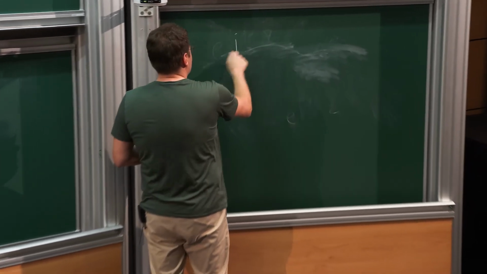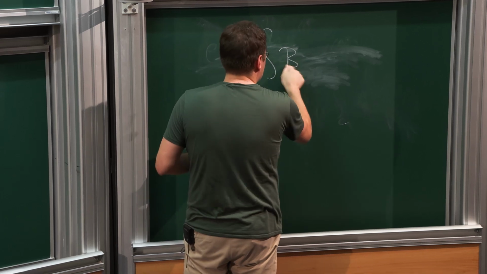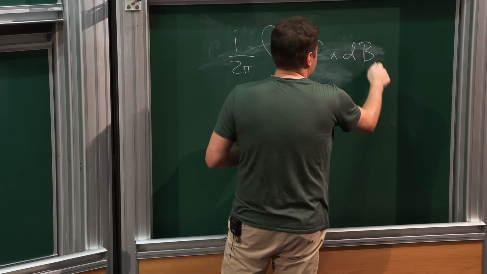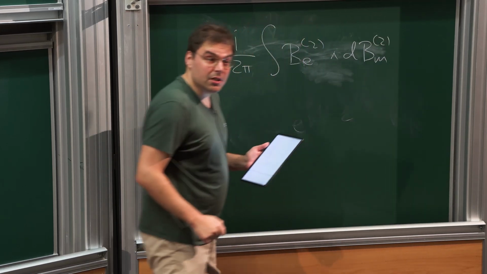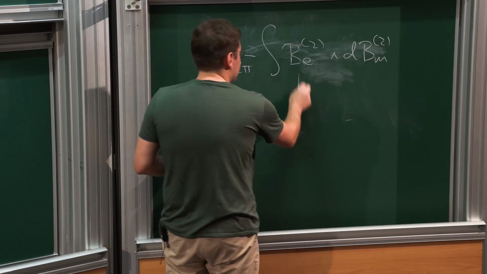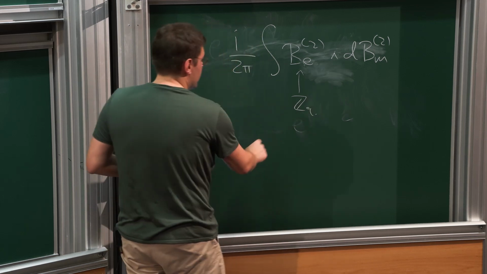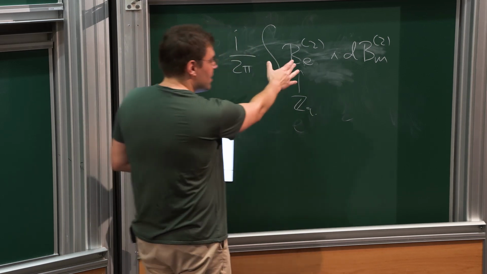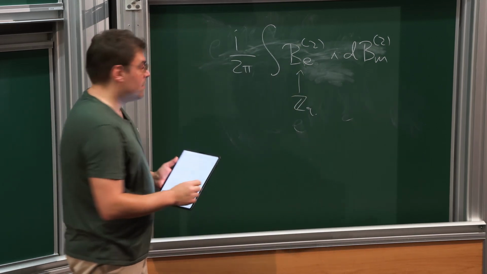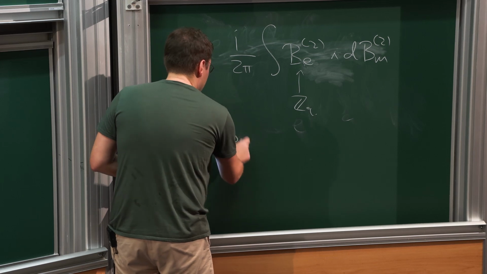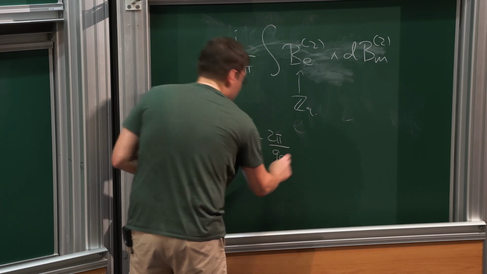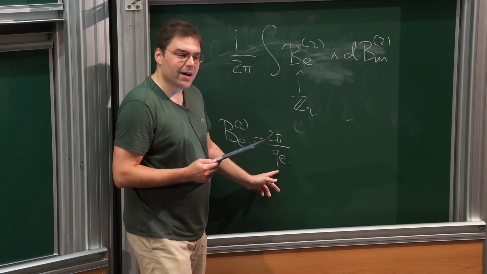Right. So if you take this anomaly inflow action, this is the part I skipped over before when I said you could reduce the electric gauge field to be a ZQ gauge field. So this is the anomaly in the U1 times U1 case. If you break this to ZQ, then B electric has to be flat. Once you break to ZQ, you can't have B electric fluxes anymore. So BE will be flat, and its holonomies will be integer multiples of 2 pi over QE.